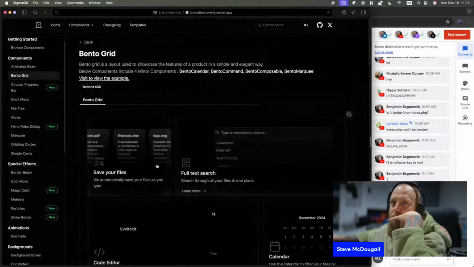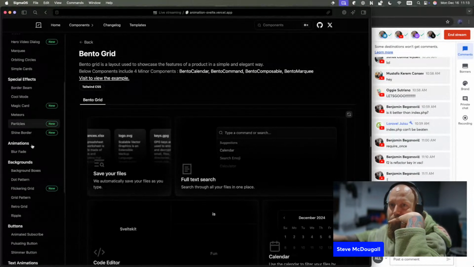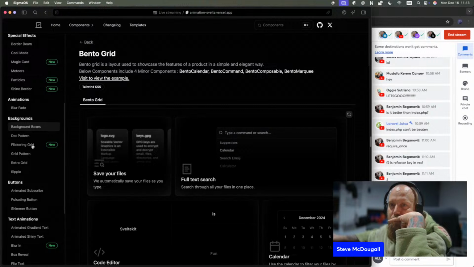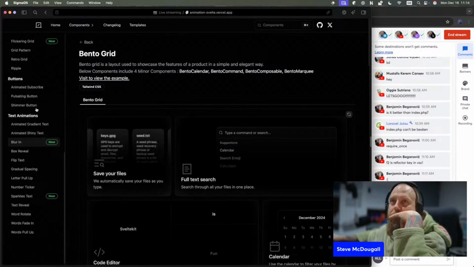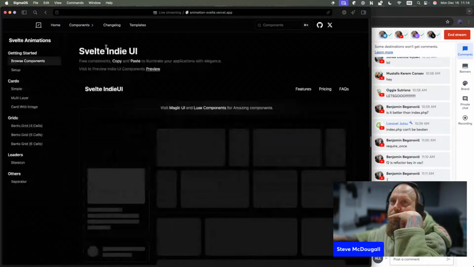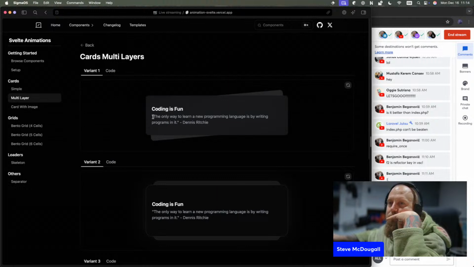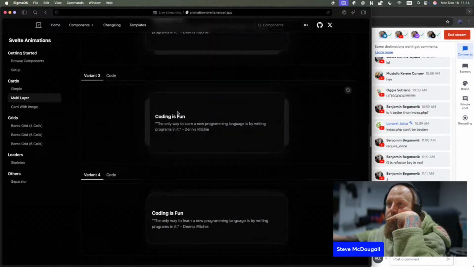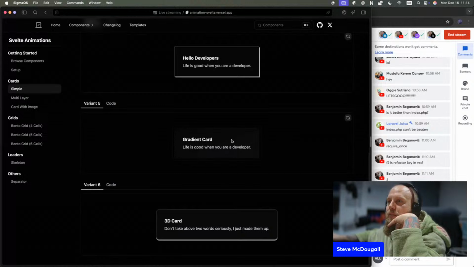Got a really cool bento grid. And I want a nice card. So maybe we need to look in indie, card with image, multi-layer. No, simple card. Here we go, nice simple card.